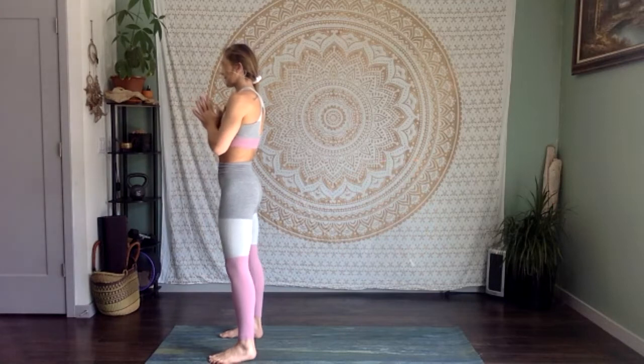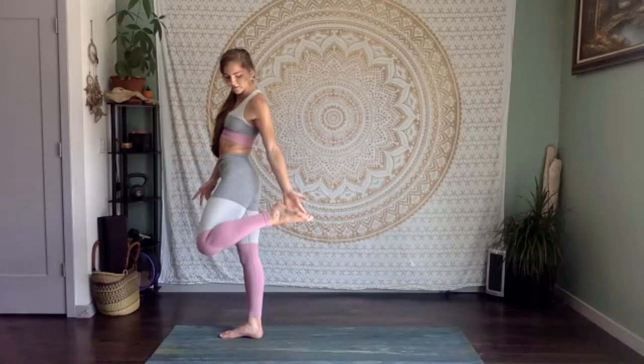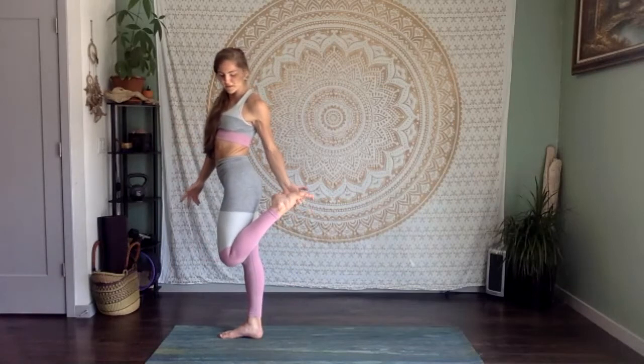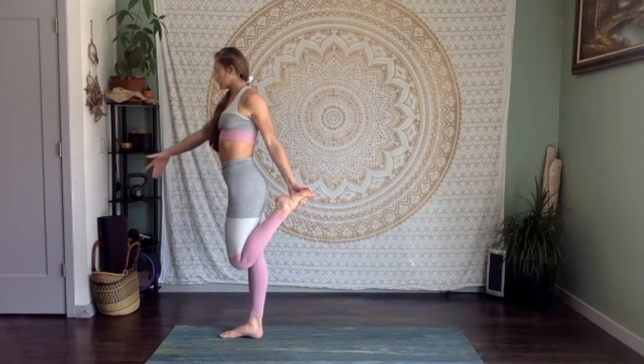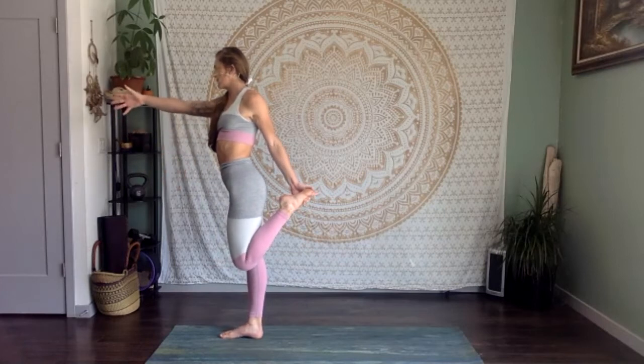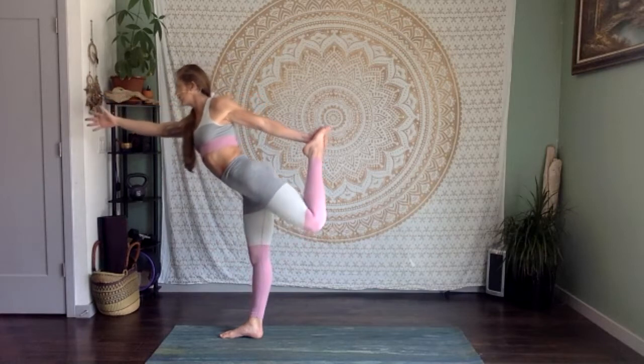Shift the weight over to the right foot. Then take the left hand back behind us. Grab onto the inside of the foot. The thumbs up, rotating that shoulder. And then reaching toward the front of the room. Shine the heart forward. Begin to kick the foot into the hand.